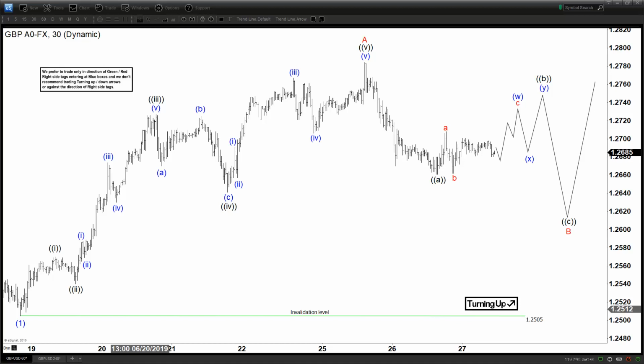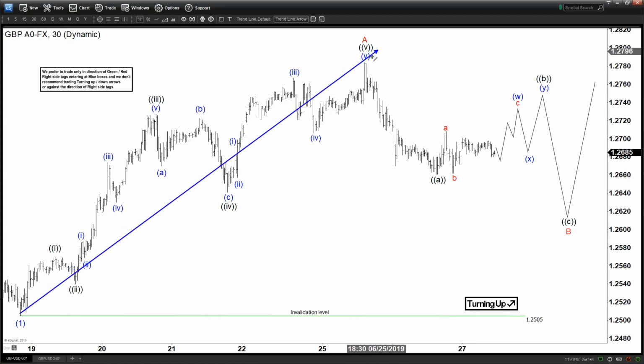GMT. We are looking today at the chart of the pound dollars, and you can see right here that the rally that starts from June 18 is proposed to be in 5 waves: 1, 2, 3, 4, 5. In other words, this is 5 waves ended with wave A in the larger degree. So we are calling this wave A of a zigzag.